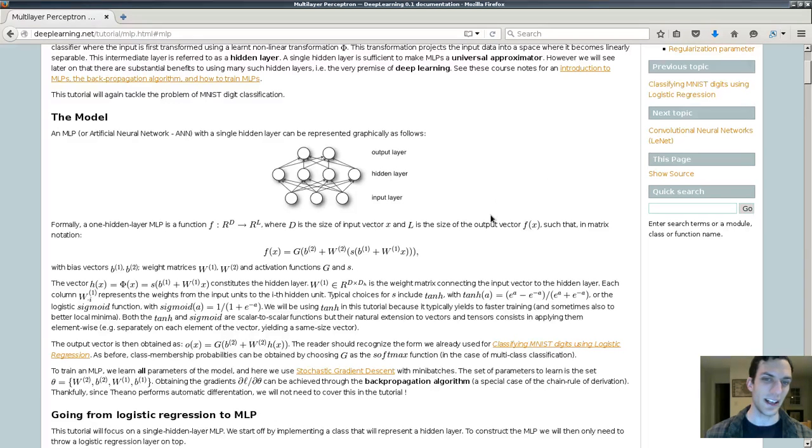When you throw in this hidden layer, now you've got those 784 parameters, plus 1 for the bias, there's one more input, the bias, that's right. Now you have that many weights times however many hidden nodes you have, which in this example is 500. So that's a huge number of parameters. And every one of the outputs of the nodes of the hidden layer has to go to every digit. So there's 500 times 10 more. So there's a huge number of parameters that you're going to be estimating. So this takes a long time to estimate all these parameters, and it's going to take a lot of data.